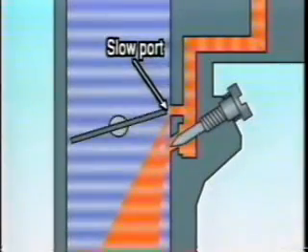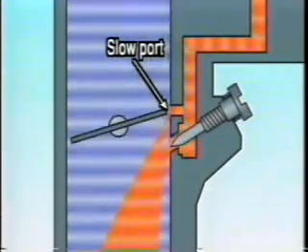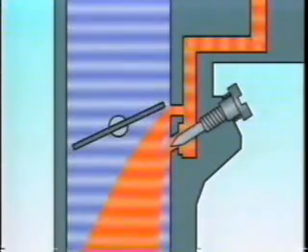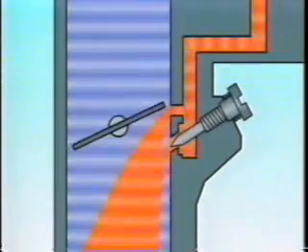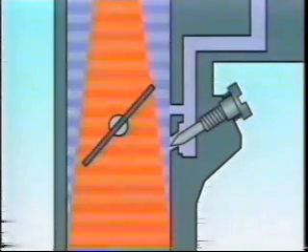When the throttle valve is opened slightly from the idle position, there will be an increase in airflow. However, the fuel supplied by the idle port alone would result in a lean mixture. To prevent this, there is another port called the slow port. The effective surface area of the slow port increases as the throttle valve opens. This prevents the mixture from becoming too lean until fuel can be delivered from the main nozzle. The fuel supply from the slow port stops when the throttle valve opens enough to draw out fuel from the main nozzle.